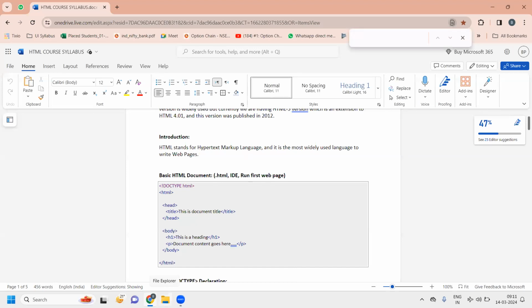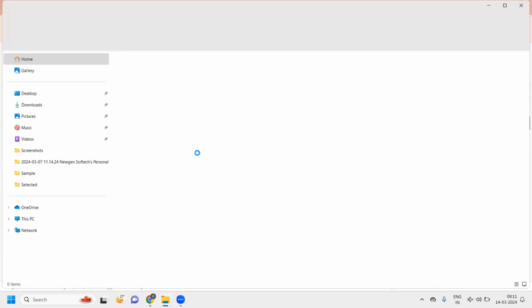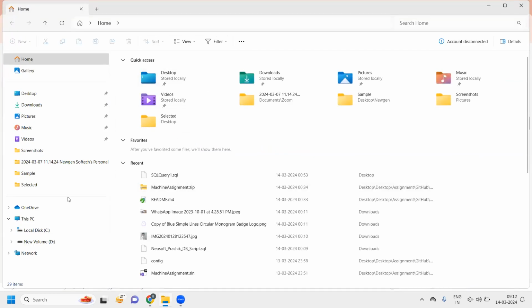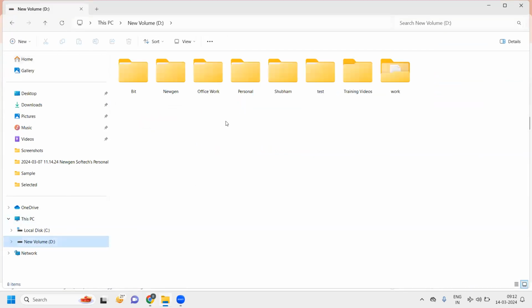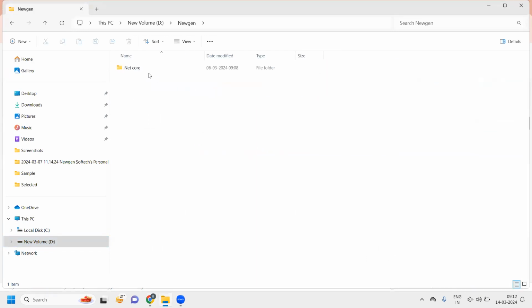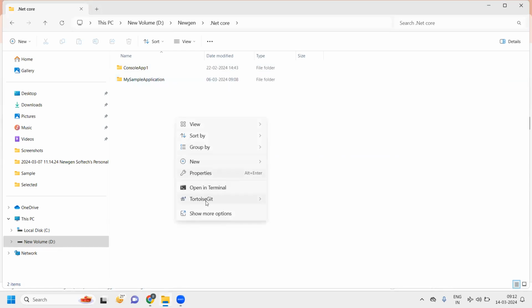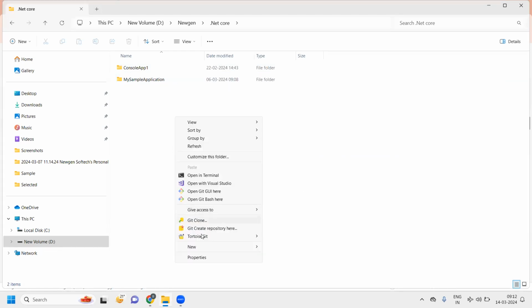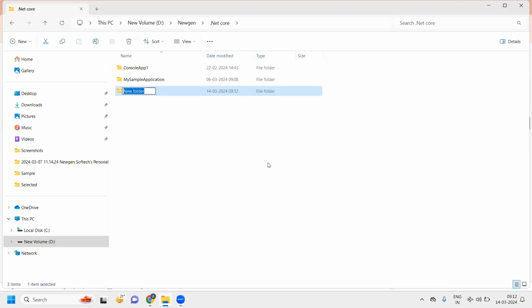First of all, go to your folder structure. Let's say I'm going to some folder here, and here I'm going to create one project. Right click, new folder, create new folder, let's say sample project.